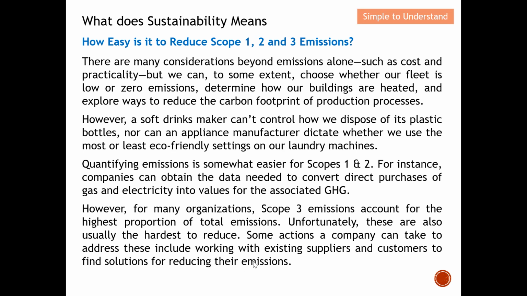Okay, so you probably heard this now. Basically, when you want to supply certain material, for example to Uniqlo again, you need to comply with their company policy. Because of this, they work together with their supplier and customer, which I mentioned earlier based on Uniqlo. For example, when you have old clothing, you can trade in with Uniqlo to get some voucher. So from here you can see that Uniqlo plays a role. They work together with their supplier and also their customer, and then they find solutions on how to reduce their emission together.